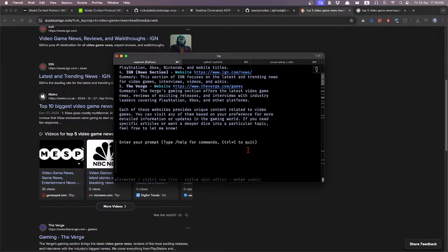Let's see. How far is the end of the year from today? Let's see if we can tell what tool it will pick. Because it doesn't have any time-based tool, is it going to use that?